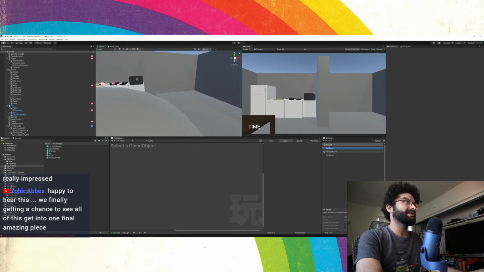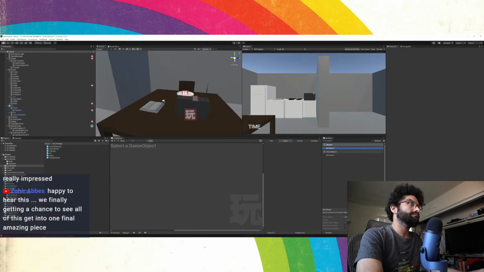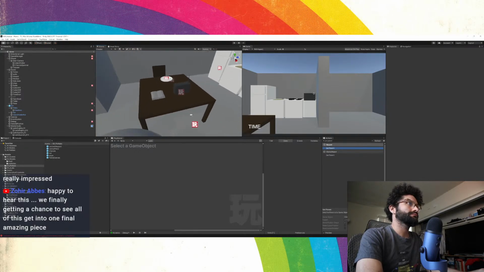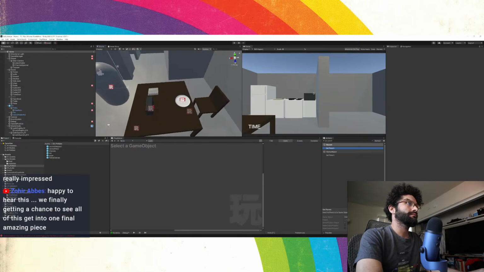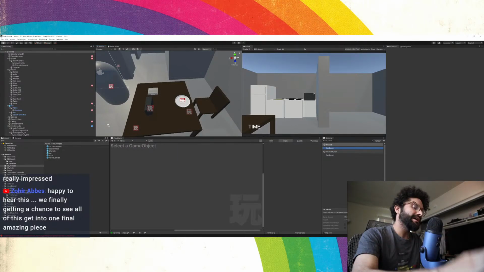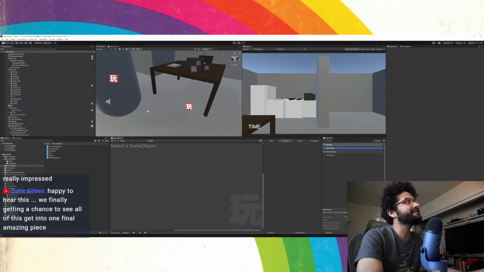We have this book here. I'm trying to figure out how to organize. Like, do I just put another chair over here?